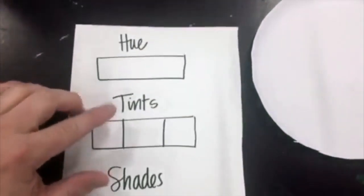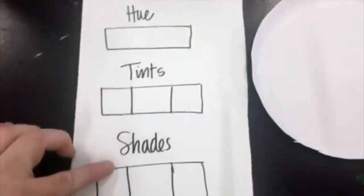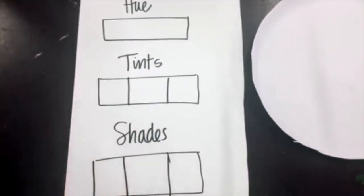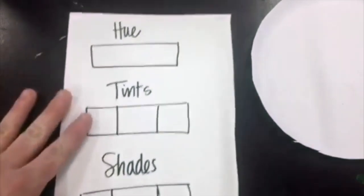Then tints are when you add white to a hue. And shades are when you add a darker color, or we're going to try black today, you add that to your hue to get another color.